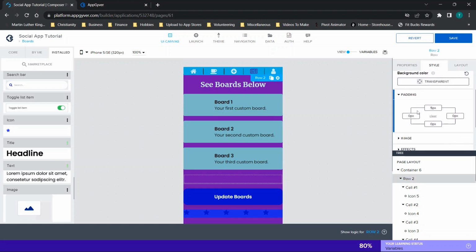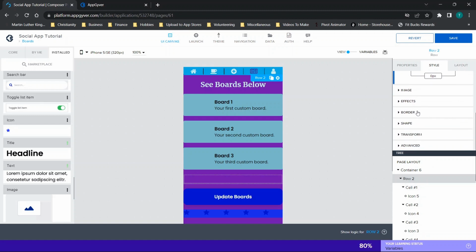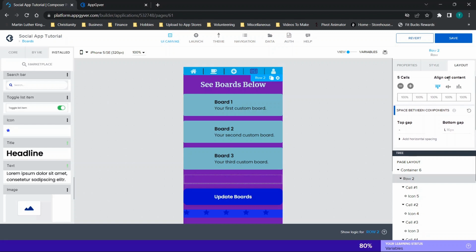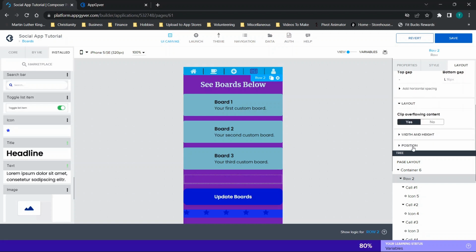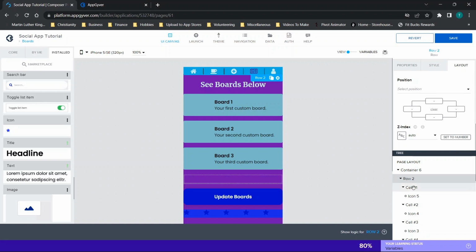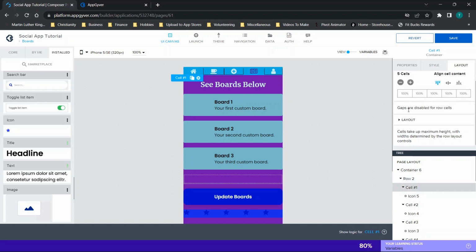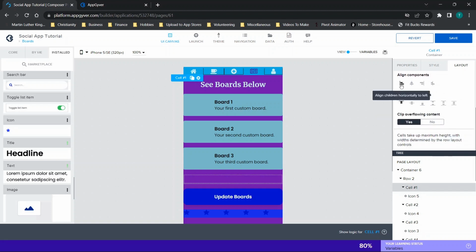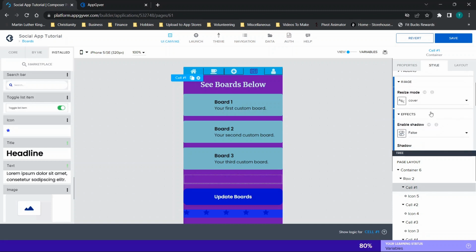Now we need to double check the formatting for each of the rows, or for the row itself. So the row, if I'm not mistaken, doesn't really have any special changes. There's no transformation or advanced, really anything. The align cell content is set to the far left option here. Nothing special with position or really anything else. So the rows are okay. Now we just need to check cell contents and layout. So all the components are aligned using the far left option.